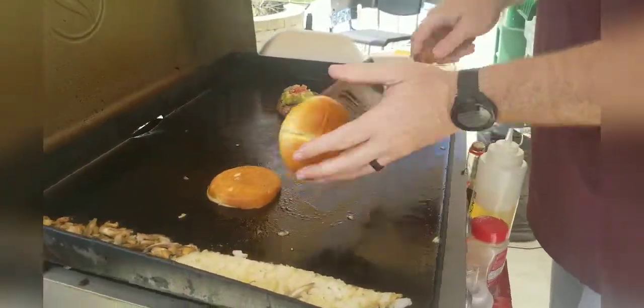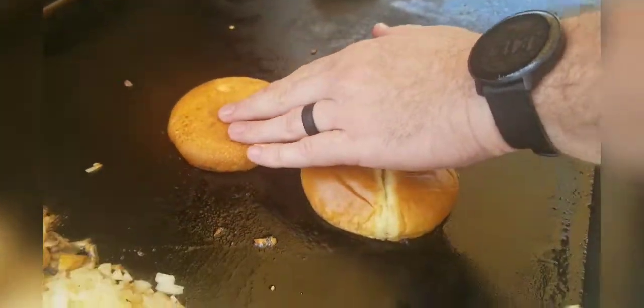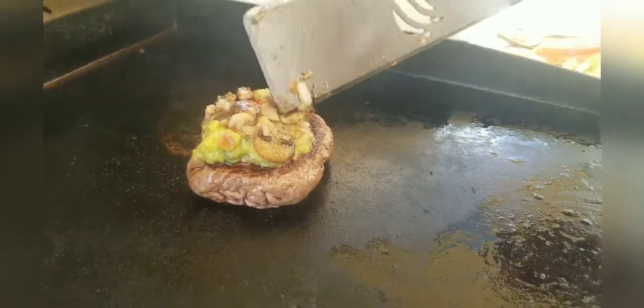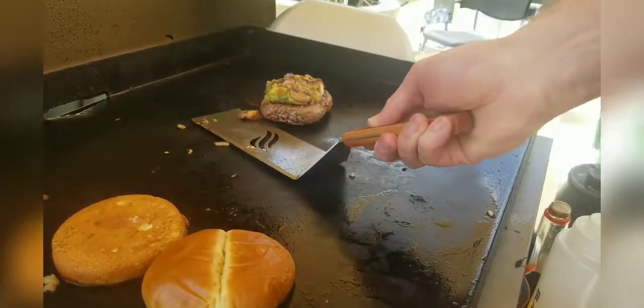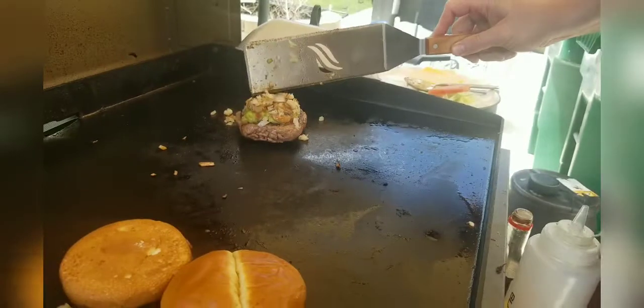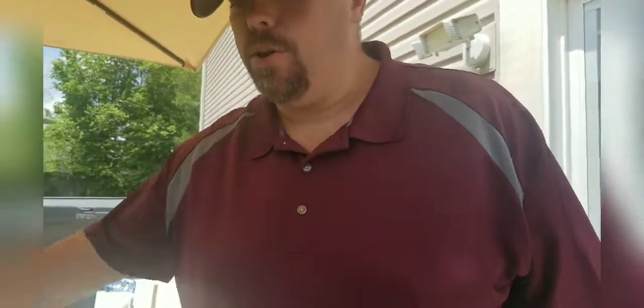Our next step — let's check our buns and see how they're doing. They could use a little more time, but we just check them to make sure they're not overcooking. You can see the nice little glistening going on there. Now we're going to take a little bit of our mushrooms — mushrooms go on next because they're going to stick to that guacamole and marinara. Then we're going to put the caramelized onions right on top, right in that hole. Now we want that guacamole and marinara to get warm — you don't want to eat it cold — so we're going to take our dome and stick it back on there, and add a little bit of water to steam it.